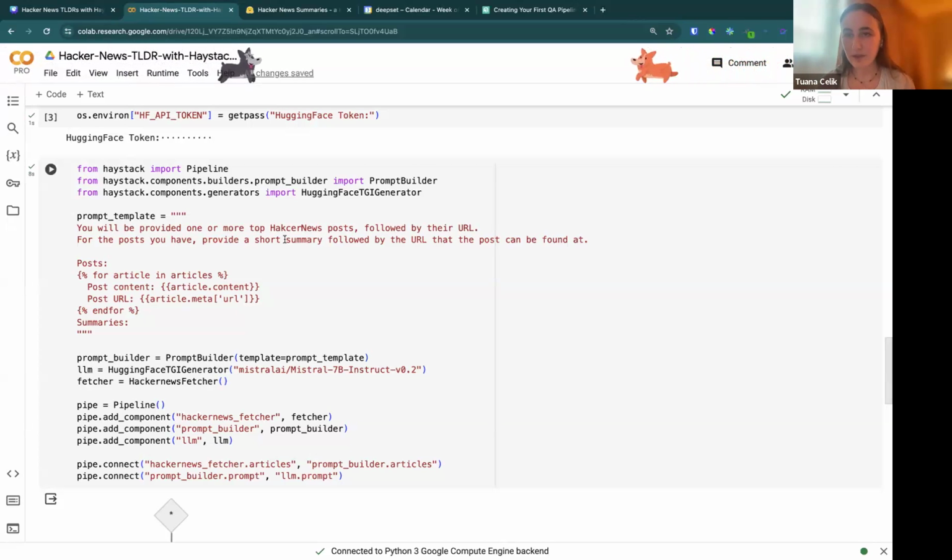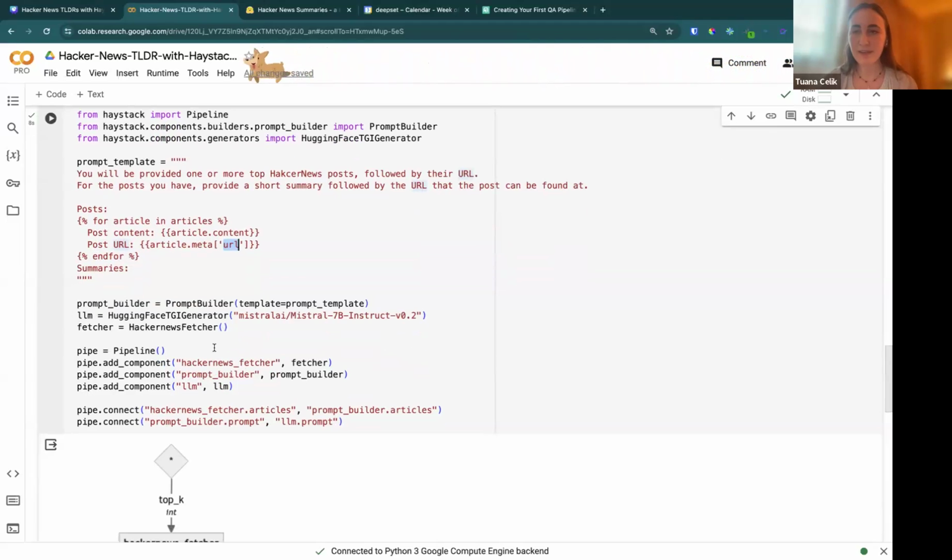And the way I do that, this is why we wanted to add some metadata, is I'm using a for loop, and in Haystack 2.0, this has become a lot more readable than it was in Haystack 1.x. So if you're using Haystack 1.x, this is a good reason to switch over. I really like this addition. We're using Jinja templating, so you can very clearly see what's going on. We're basically saying for every article, the post content is article.content. Great. Haystack documents have a content property. And post URL, I'm accessing meta URL because I added URL to metadata.